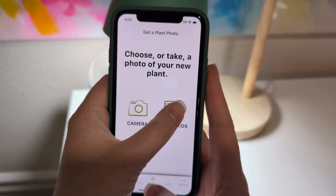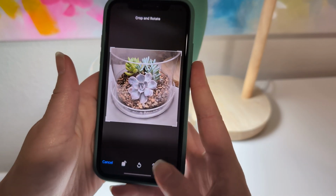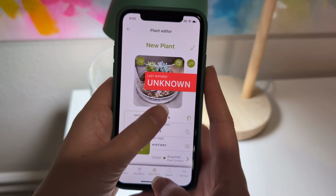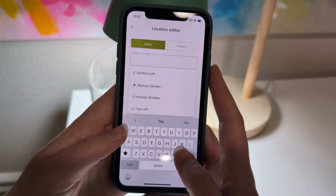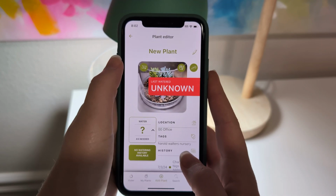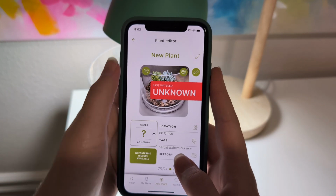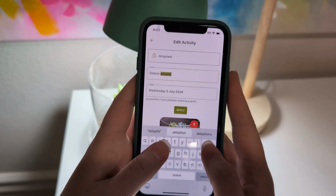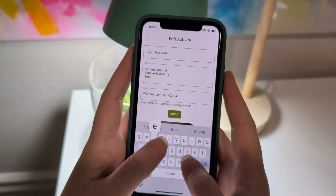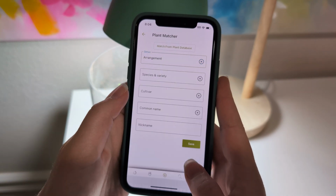Now, I already have a picture of this taken, but I'm going to go ahead and put it into the Succulent Tracker app. And once it's in there, I'm going to give it a new location, put a few tags on it, and then my plan is to take a picture of it every week so that we can see the progress of it. So here I'm going to call this Office. And then tags, I got these plants from Harold Walter's nursery. And then I repotted it today. I am going to come in here in the history and on the acquired under plant created, I am actually going to put in the names of the plants. Now that I have all the names in there, I'm going to click apply. And then up here at the top, I just like to call these arrangement.